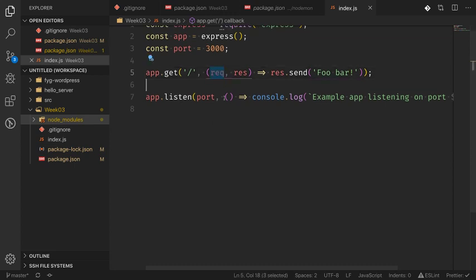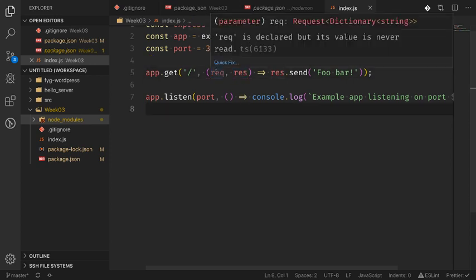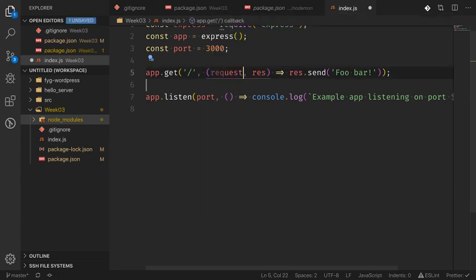We have two variables that come in from the function. So right here, when we hit app.get on /, this means the index of our application. We have a callback function that takes request and response. This is what it stands for. req stands for request. res stands for response. I can actually name them whatever I want. I can go request and response and then use them right there. But this is the most important thing to know.